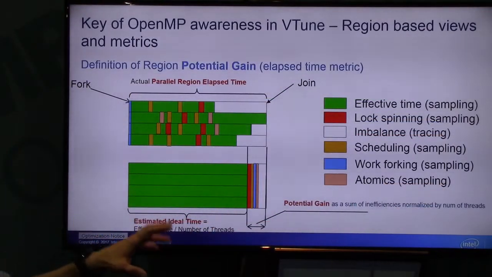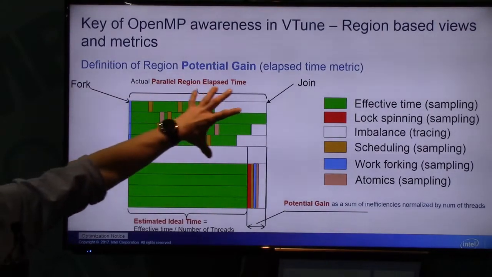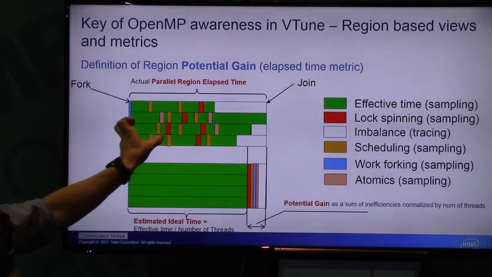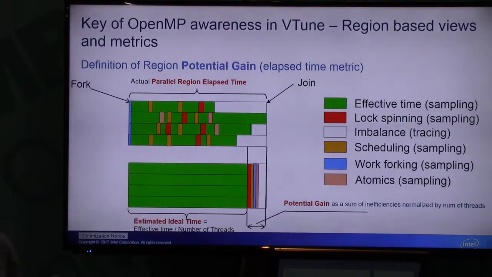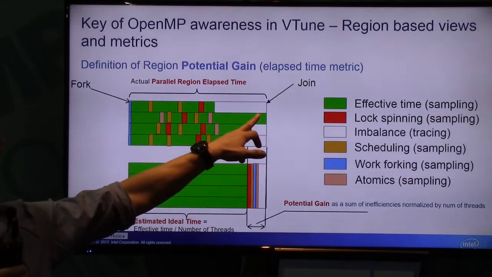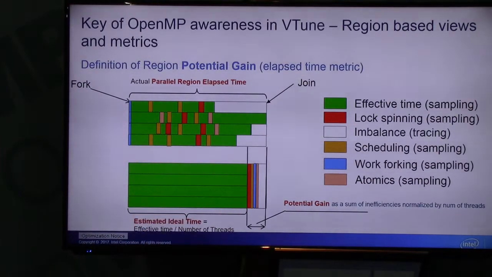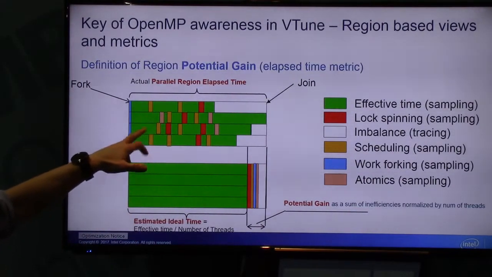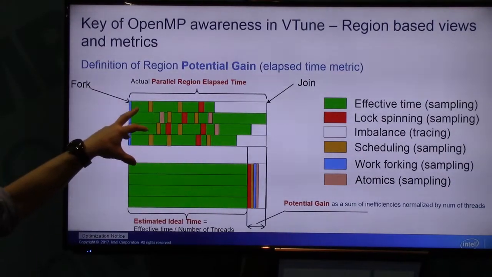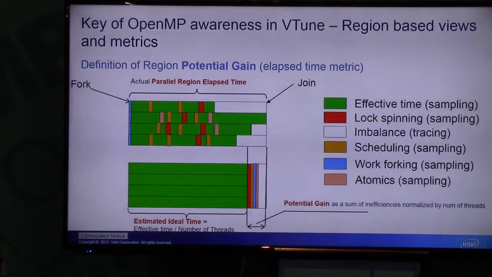Okay, let's look at the metrics. This is an instance of a parallel region. Here in green you have efficient time, the time actually spent in your application code doing useful work. You can have imbalance, where, for example, worker threads can spin waiting for other threads at a barrier construct, but they do nothing. They just burn CPU without any useful work. Inside a parallel region instance you might have other inefficiencies, like if you do locking, you might have spin locks there, again not useful work.